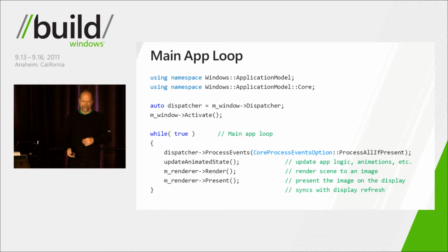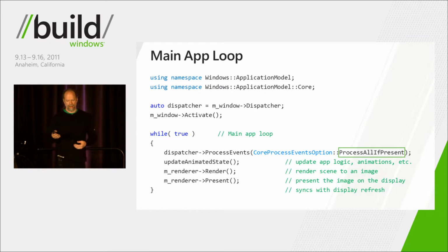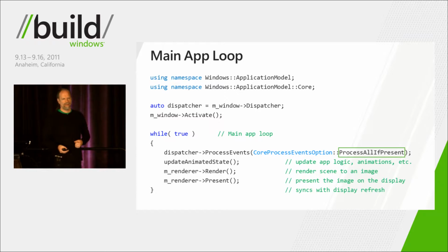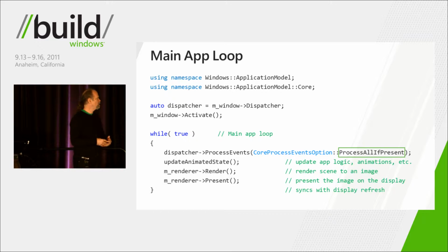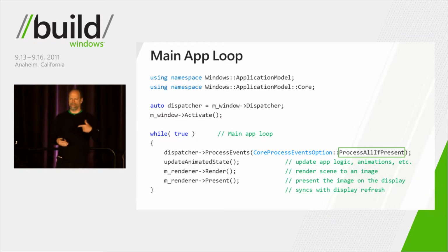And the analog for that in the new API is this new token where we have an API call that processes events. And if you say, okay, process all if present, that means it won't block. It will just keep going, and you can keep running around that loop. And that way you update your animated state, say the AIs of the other creatures in the world. You can update your graphics then based on their new positions, and you can present that information on the screen. That'll keep happening pretty much continuously.